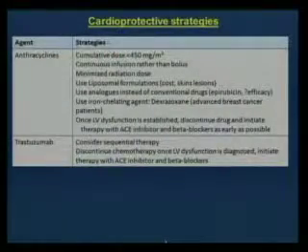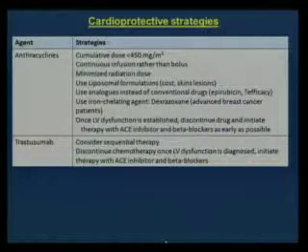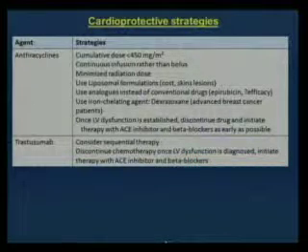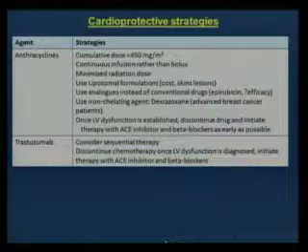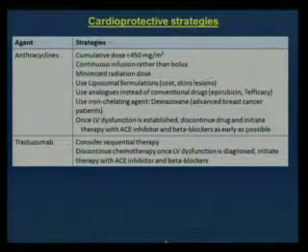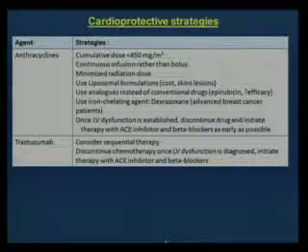As we discussed, once LV dysfunction is there, you have to stop the drugs and start therapy. With trastuzumab, consider sequential therapy. I talked about this before. If you want to use both together, you might want to give anthracycline first and then trastuzumab rather than the other way around. And once you have a toxicity, you have to stop the drug, treat them, see if it reverses, and then talk about restarting if you have to.